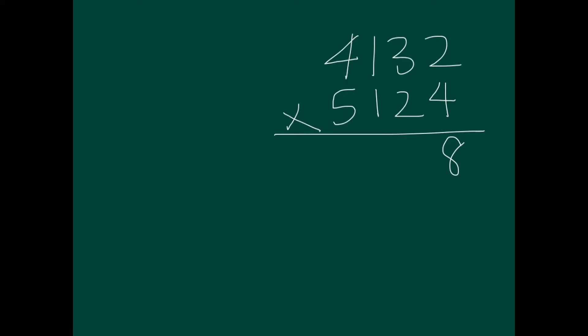Next we're moving to the next digit, we're going to do criss cross like that. So we're going to times three times four, twelve, plus two times two, sixteen. So we're going to put the six here and carry one over here.